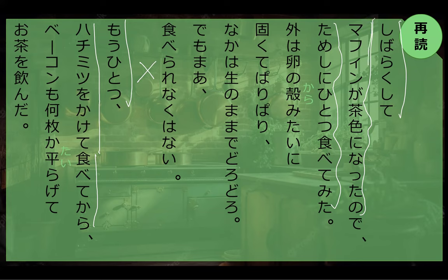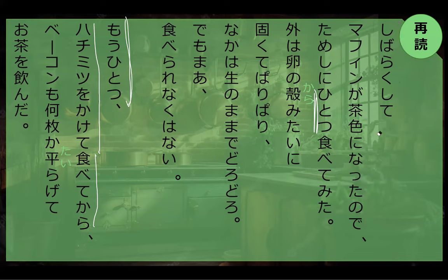もう一つ。This says マフィンが茶色になったので、試しに一つ食べてみた。Then he talked about it, but then he also talks about it more. Then he says もう一つ。What is he talking about in this paragraph? Let's see. 試しに, in order to test it. He tried to eat one attempt, so a bite or a taste of it.